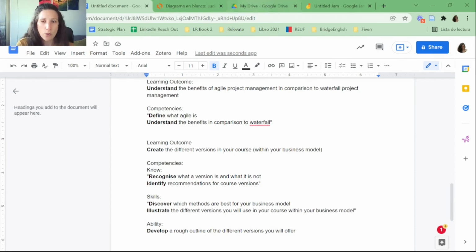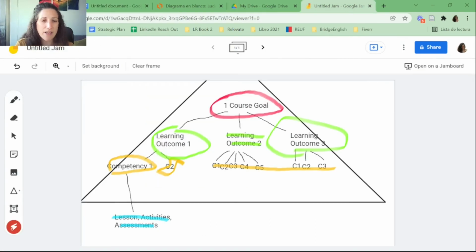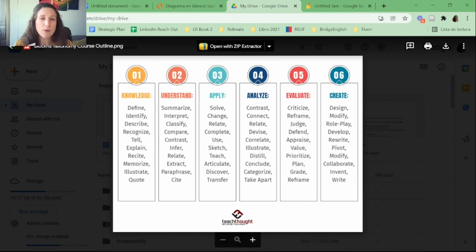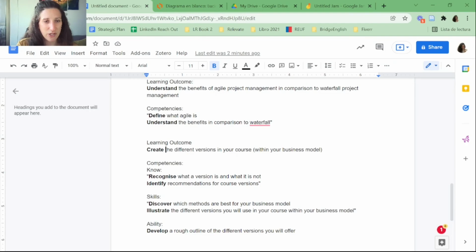Never, ever do I just go, okay, I'm going to have 2 competencies in learning outcome 1, and I'll have 5 competencies in another. I don't choose randomly like that. It depends on what the outcome is, what that verb in the outcome is, as to how many competencies I have. So by using Bloom's taxonomy, I am creating a very action-based course curriculum by making sure that I'm focusing on what the students will have the ability to do, which is the final tip of my video today.